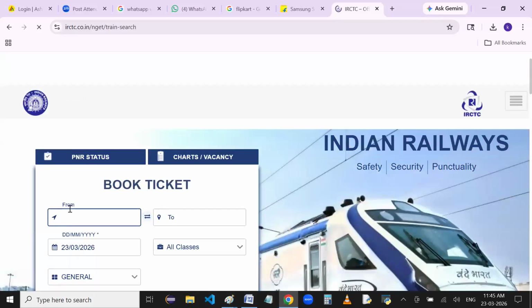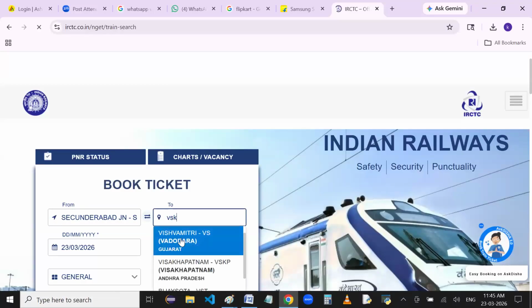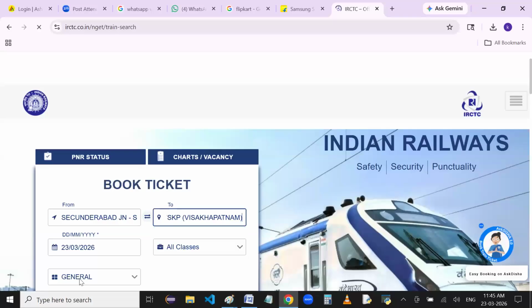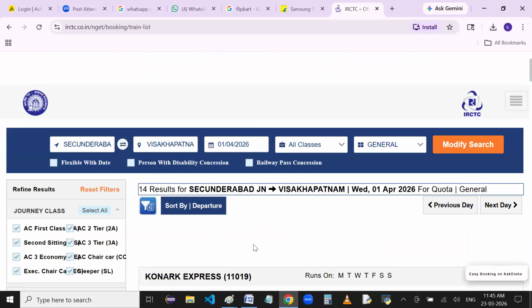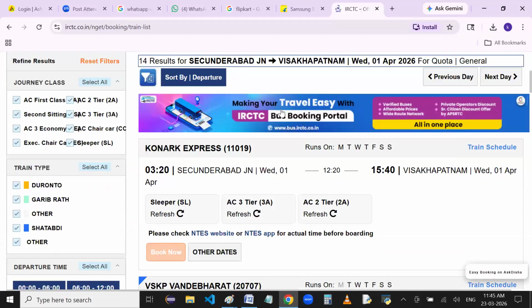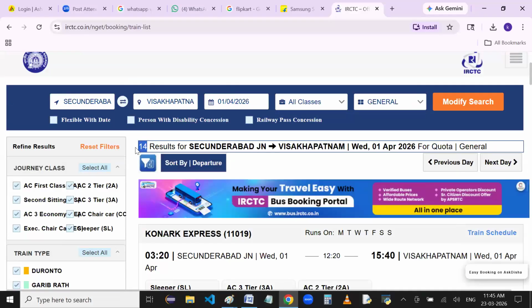Okay, same to same, we are entering from, suppose Secunderabad, and to Vizag, and date, for example, April 1st. And here, search trains. Automatically, see that we got some trains, 14 trains. Everybody observe it. We are getting 14 results. Okay. Secunderabad to Visakhapatnam. On that day, 14 results are there.